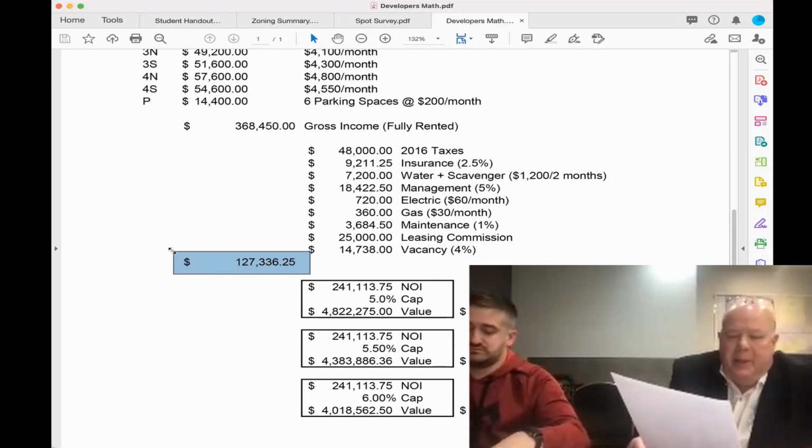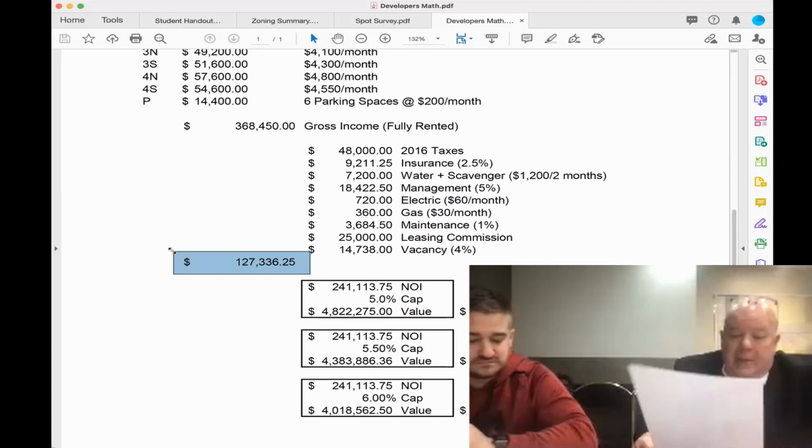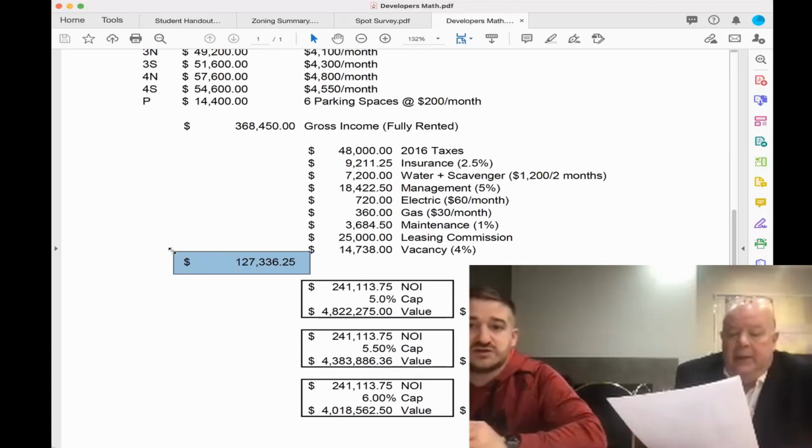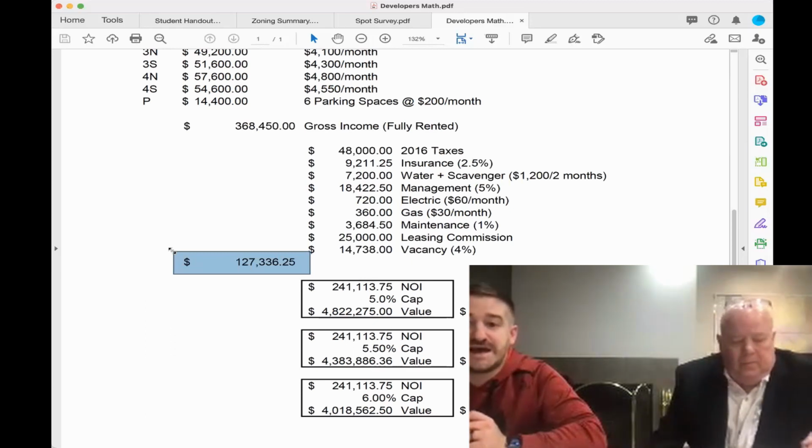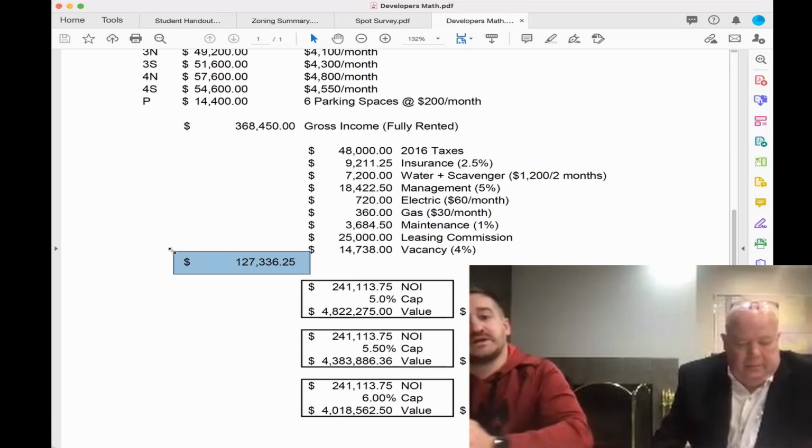He's a little high on his expenses, but taxes have gone way up. I mean, he's paying $50,000. That's a big component of what developers are looking at: what's going to be my future tax bill. And they continue to go up, so your expense percentage of gross revenue will go up. So there you have the 3 boxes below all of that, talking about what your net operating income is.